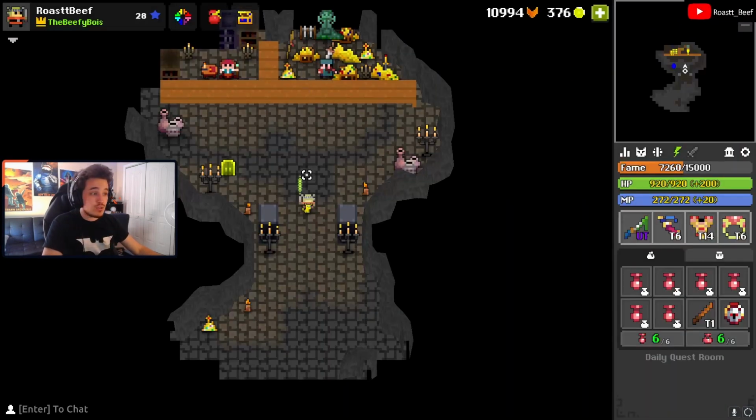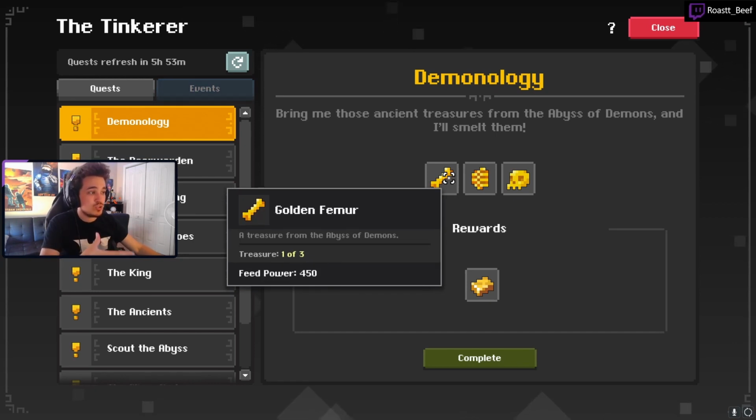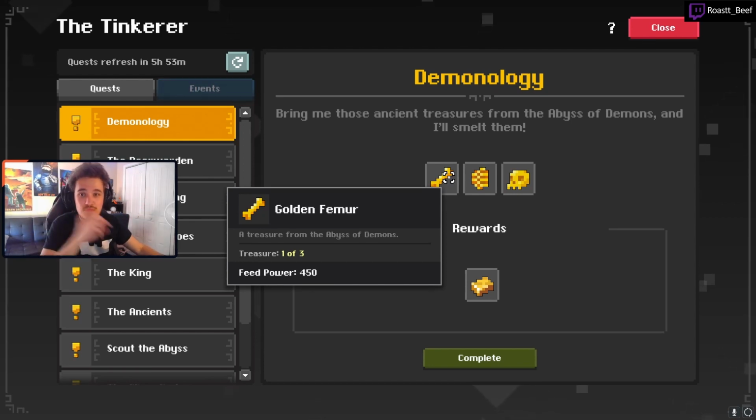Every day, the Tinkerer has quests you can complete by turning in either marks, potions, or eggs. And in return, he gives the rewards listed. He also has these quests for treasures, but these are unobtainable unless you find a player to trade with. So basically, ignore these. But you turn in marks, potions, or eggs, and you get the rewards listed.